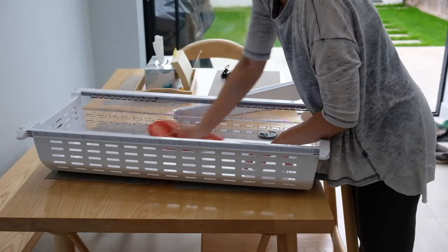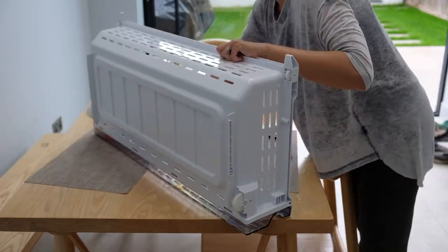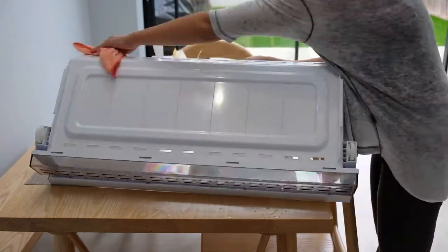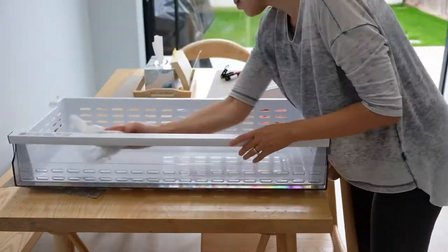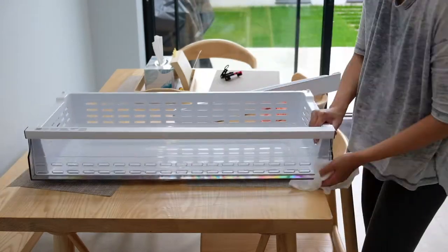By the way, I'm a mom of a five-month-old baby girl. People might be asking where do you find the time to do all of this plus looking after a young baby. The answer is very simple — I don't have a lot of time, but I do know how to break up tasks. For example, this deep fridge cleaning I'll get done in two days instead of in a consecutive three hours.